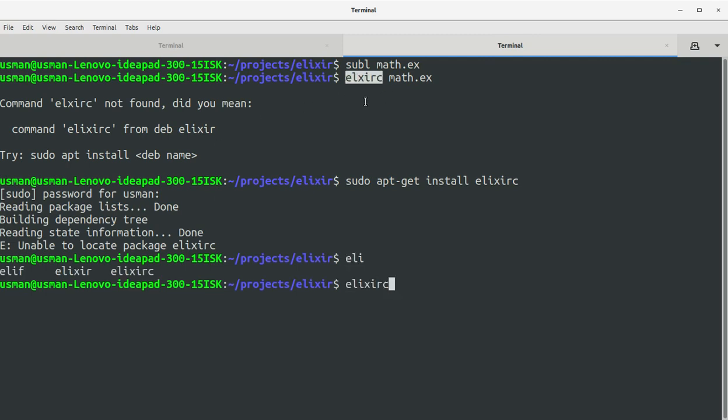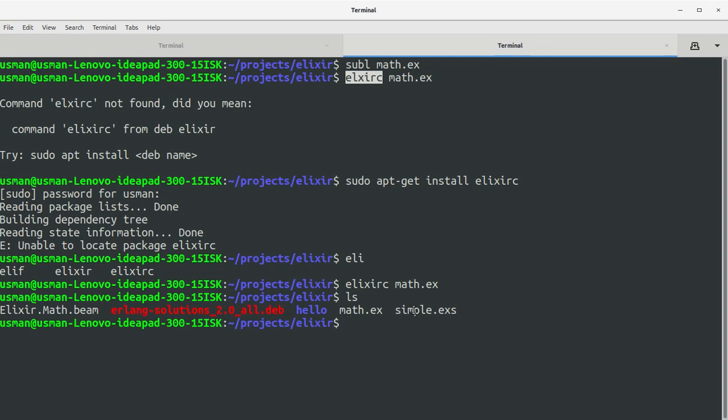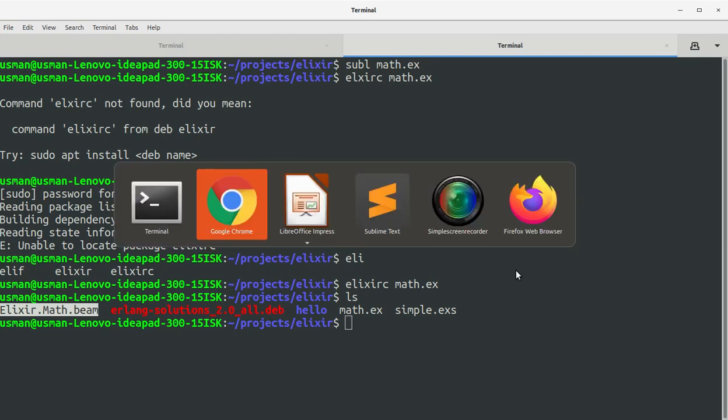Okay, I mistyped it. The spelling was wrong. So let's try again. elixirc math.ex. Okay, and let's check the contents. Now we have the beam file. This is the compiled bytecode generated by the Elixir compiler.